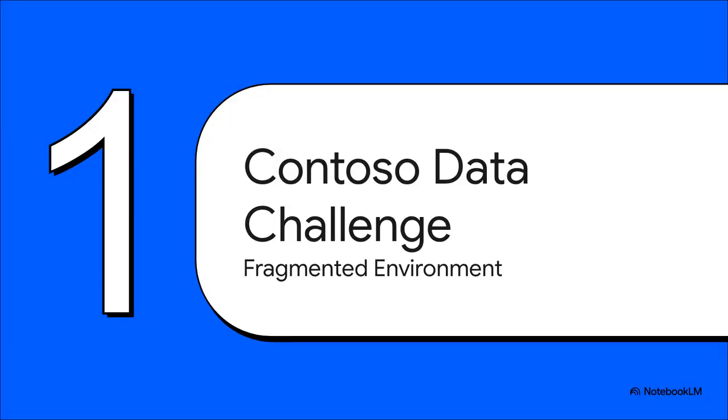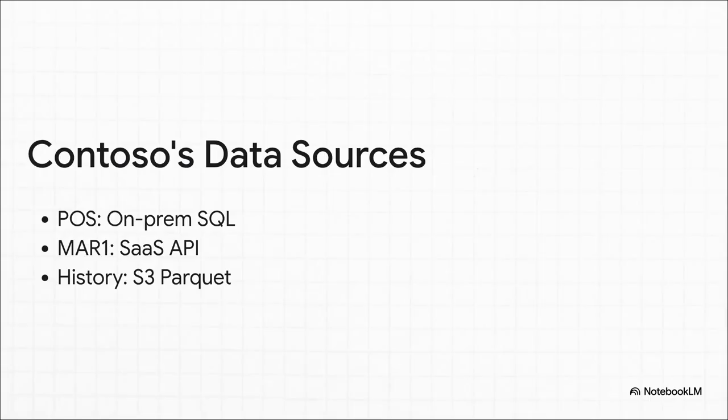Section 1. Meet Contoso's data challenge, unifying a fragmented environment. So picture this. Contoso is this massive online retail company, and they are in an absolute race to modernize their marketing analytics. Right now, their VP is waiting a full week for campaign reports. A week. And they need that slashed down to under a day.